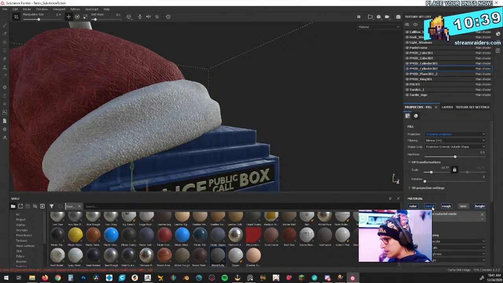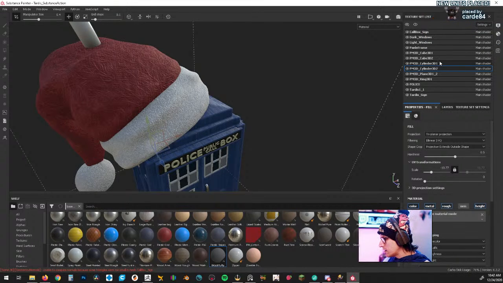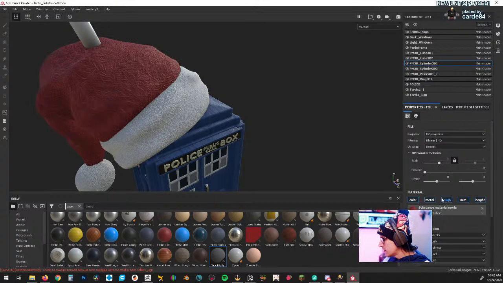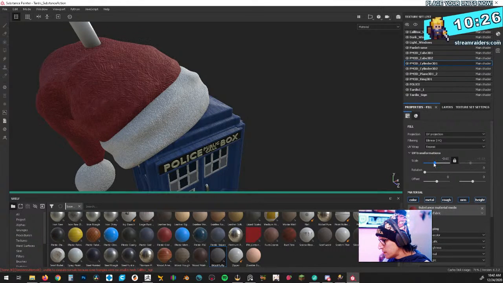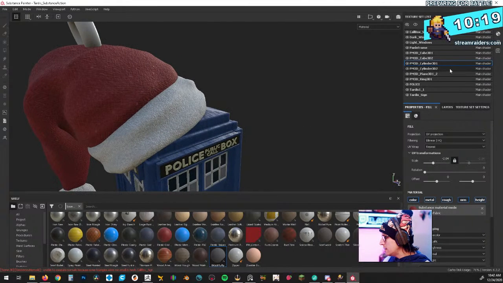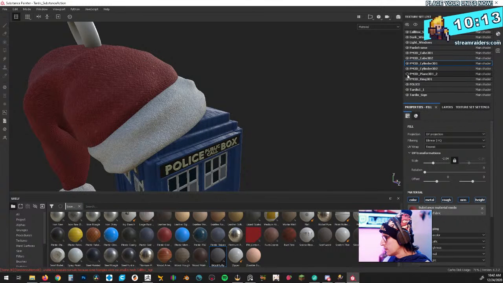Make sure my metal needs to be on. Yeah, base material is the right one. Perfect. There we go. And then that's the cube, there's the cylinder. Okay, the ring, there we go.